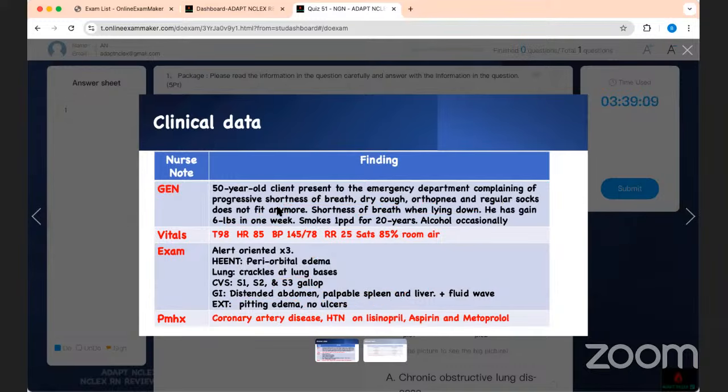I hope you were able to make the diagnosis. This is a classic NCLEX question. They can write it. They can make it. They can put a bunch of information. I just give you the big words, but they can add so much information to distract you. But don't fall for it. Pay attention. Don't fall for the distraction. Stay focused. Go for the buzzwords. The buzzwords are your key when you answer a case study, right?